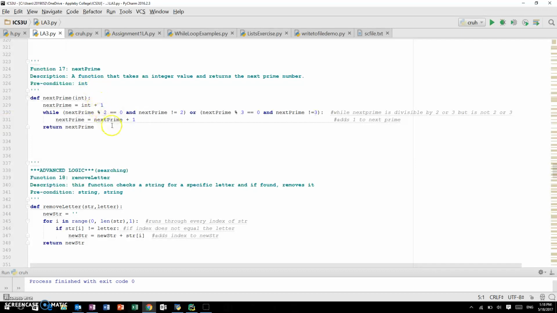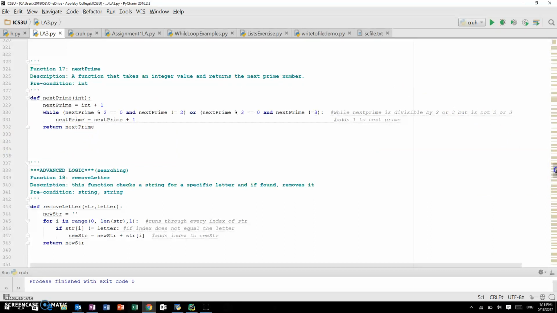So then I used a while loop and checked while the next prime number is divisible by 2 and is not 2, or the next prime is divisible by 3 and is not 3, then I add 1 to next prime to find the next number, and when I find the next prime, I return it here.